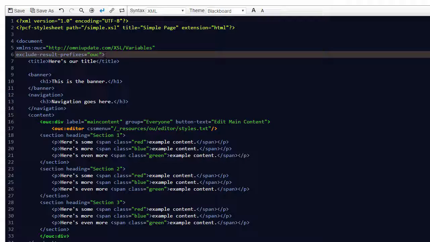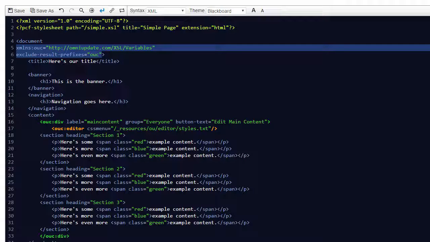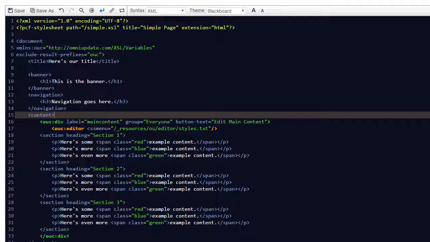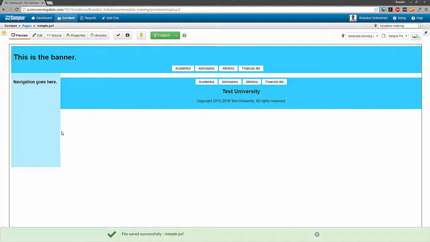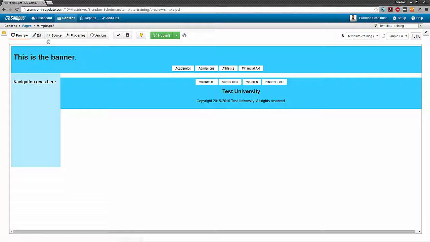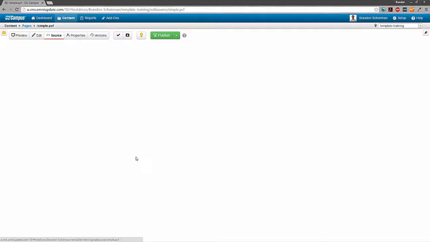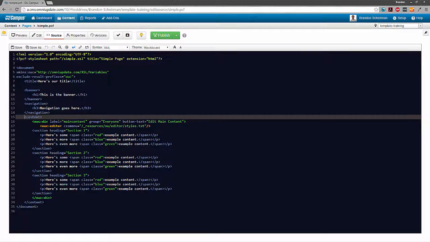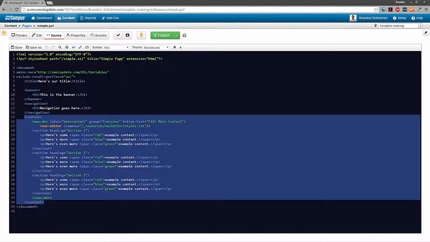And I've got this right here. So now that is all declared nicely in my PCF file. So now what I can do is I can save, and now I'm going to get this. And the reason why all of my main content just suddenly disappeared is because as much as we've added inside the PCF, we've also changed the structure of everything that's gone on inside of this content node.